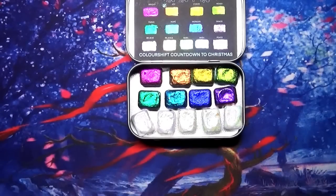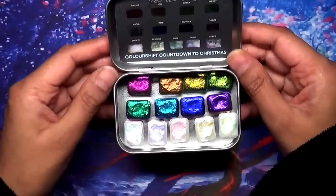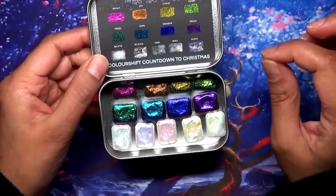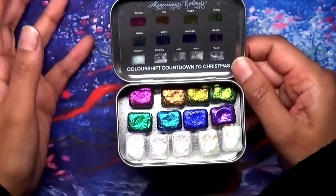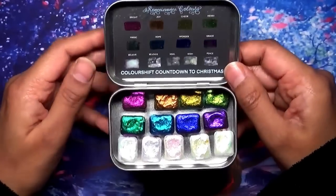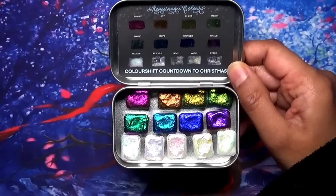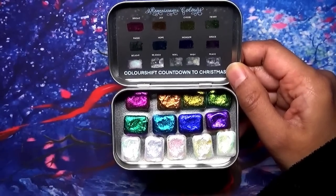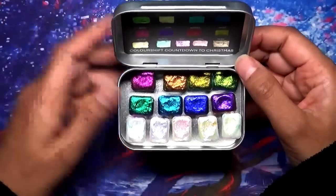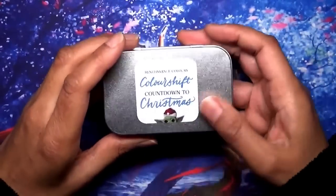So yeah, these are definitely my favourites. I did think a lot about them. The only thing I'd say is the Art Spirits glitter paints are the best that I've ever come across, and these are probably the best metallics from Renaissance Colours. So if you were to ask me what are your favourite paints from Etsy, it would be the glitter paints from the Art Spirits and the metallic paints from Renaissance Colours. It just has to be, because I've finally come to that conclusion now after all this time. So yeah, definitely favourite purchase.